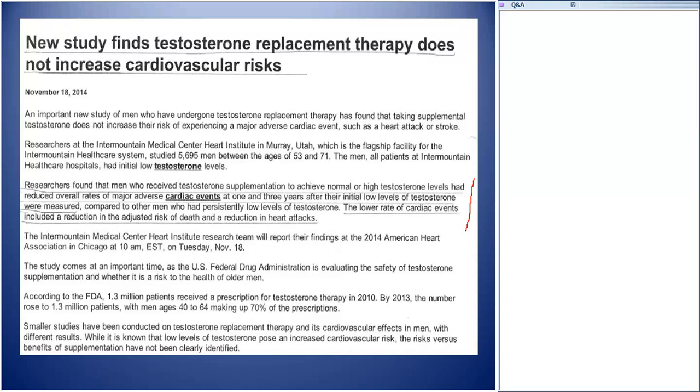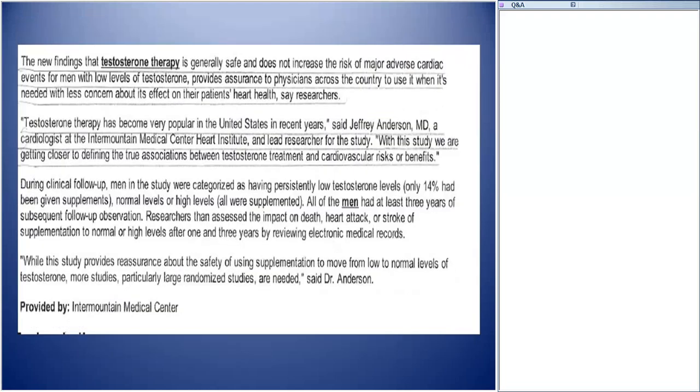Well, of course it doesn't work because they didn't get their testosterone level up high enough. If you're going to get levels up high enough to help improve libido sexual function, your level is probably going to have to be a total testosterone of at least 600 to 800. A level of 400 is absolutely worthless. But anyway, now you can see this pushback by AACE and other groups that are trying to, unfortunately, denigrate the use of testosterone.